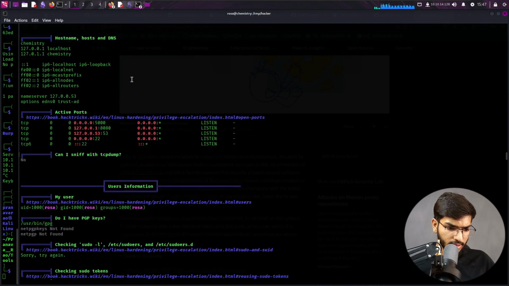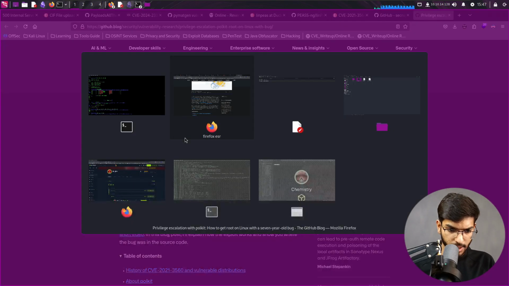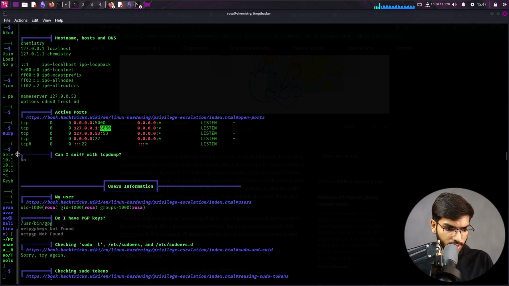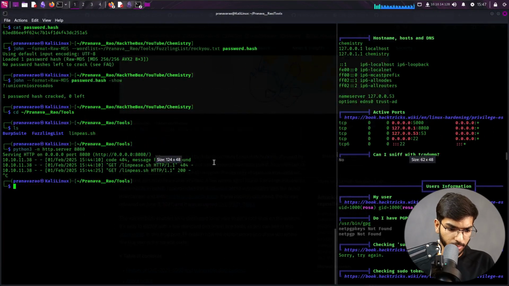We find the active ports. So active port 5000 is what we access the web application on for getting the reverse shell, to upload the CIF files and all those things. But even in our scan, we did not get port 8080 shown anywhere. So let me scroll this to the side of the terminal and perform a simple nmap scan on port 8080 of our target system.